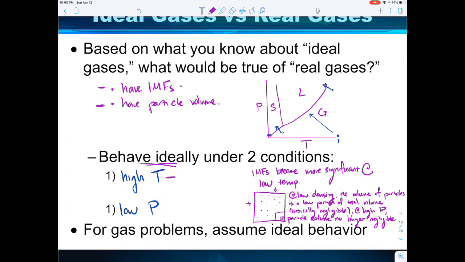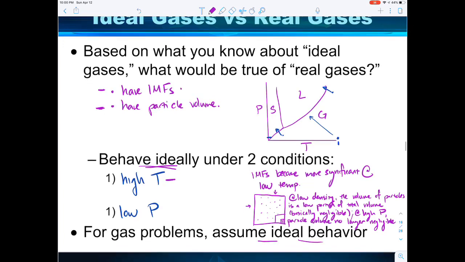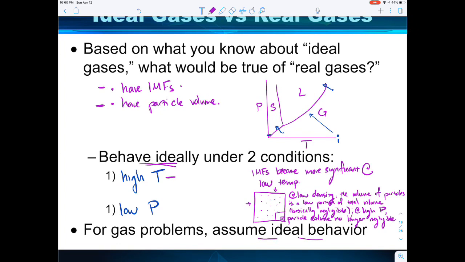Okay, onwards. We're always going to assume ideal behavior. There's actually a version of the ideal gas law that takes into account the particles' IMFs and their volume. And sometimes the ideal gas law is incredibly inadequate to describe certain gases under certain conditions. But if you try to imagine the particular gas that would have really low IMFs and really low particle volume, hydrogen or helium would be pretty ideal if we're talking about gas identities for pretty ideal gases, and then these are ideal conditions, which is kind of a different question.